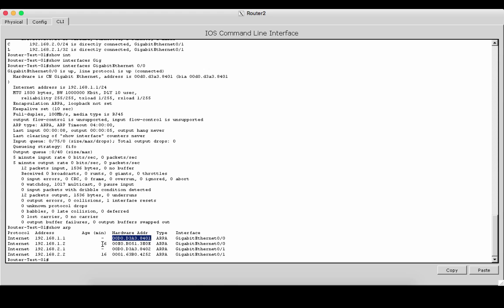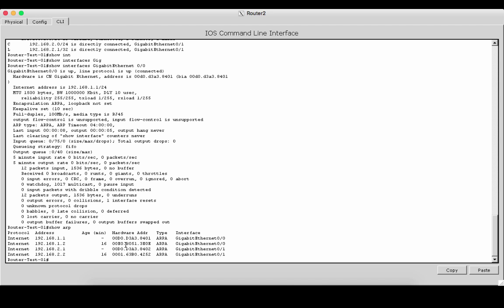Next one down is the hardware address of our PC. 2.1 is the interface address for our gigabit 0/1 network, and 2.2 is the PC on that network. So again, this is the ARP table that I was trying to show you before when we looked at the switches, but as you can see, it's working a lot better on routers since it actually works at the IP level.